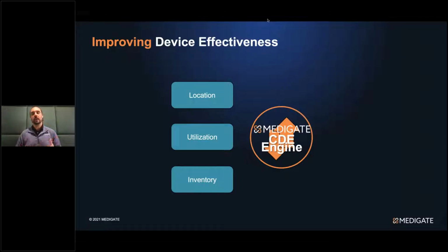The second thing you need to understand about the devices to improve their effectiveness is a simple question when you think about it conceptually. It's hard to answer, but it's a really germane question. The utilization. How often are these devices being used to do their job? With thousands of these devices all over your hospital, each device that costs thousands of dollars, knowing how much they're being used, how often they're actually employed and doing their work, that's a useful data metric for a lot of different business processes across your organization.